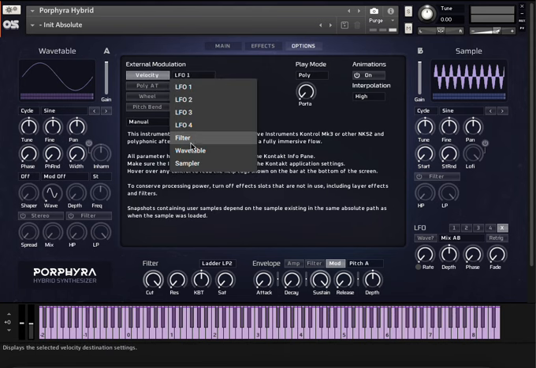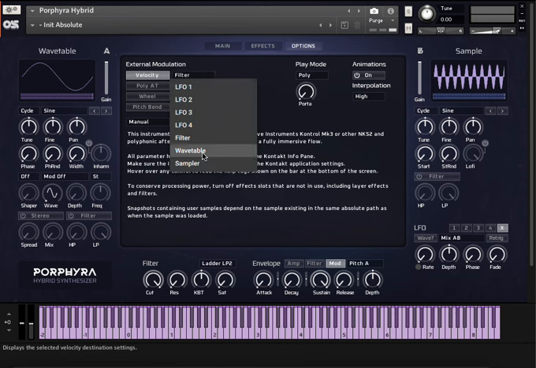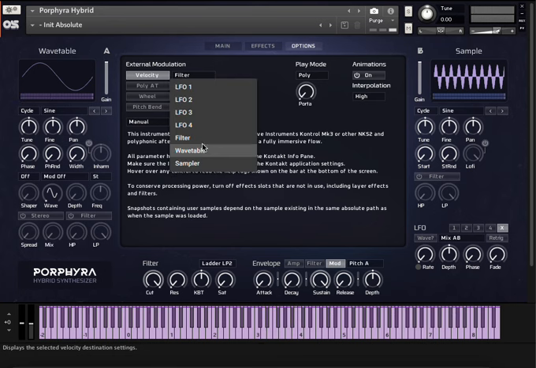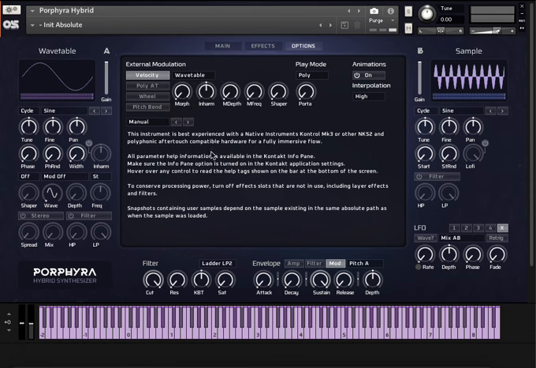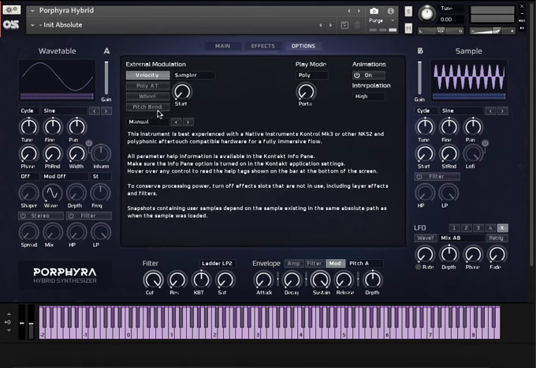And of course, velocity is by default routed internally to the volume of the notes that you play, and you don't have control over that, but you can also route it to a bunch of other things, same as the mod wheel basically. A little bit different because the mod wheel can be assigned to this. So you have a lot of external modulation, you have a lot of internal modulation.